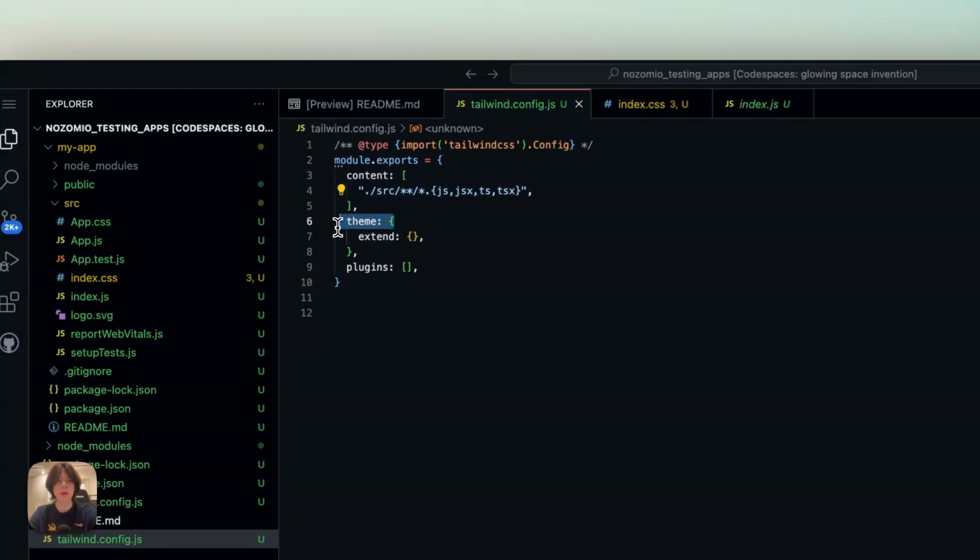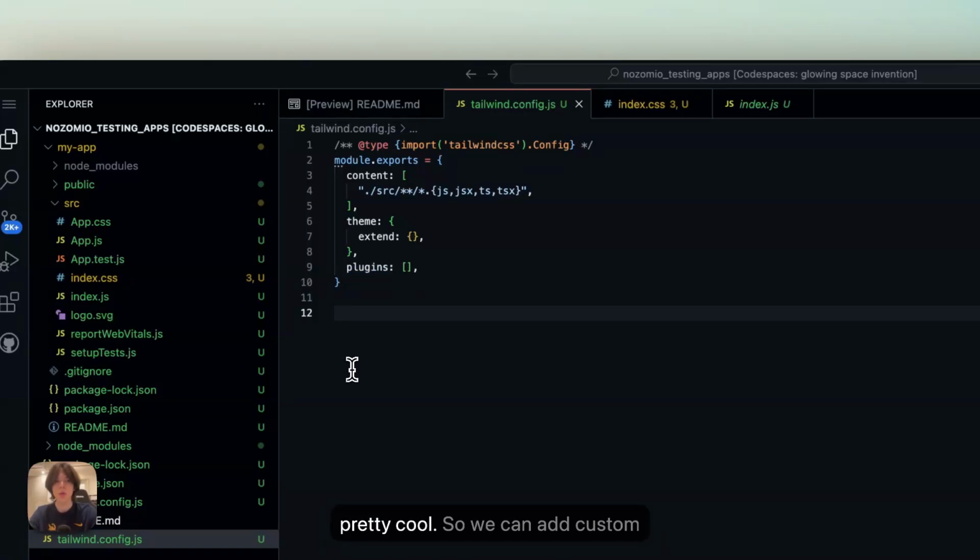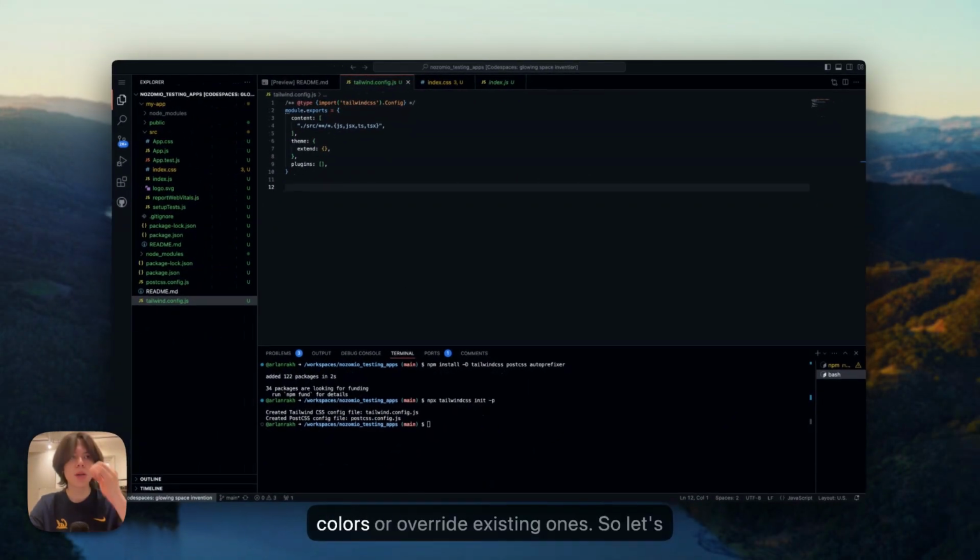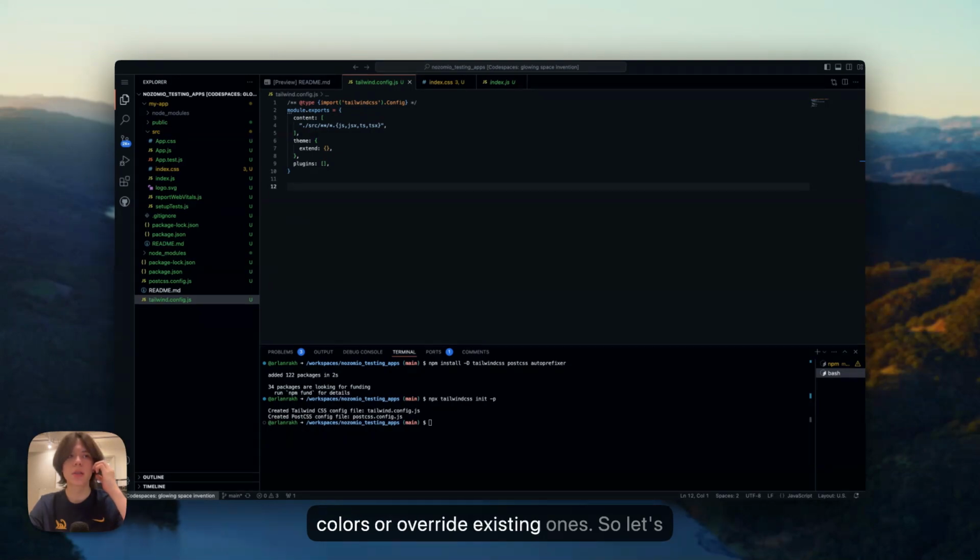Next, theme allows you to extend or override the default theme settings like colors, fonts, spacing, etc. So you can customize the theme across your whole application. And plugins right here, you can add Tailwind plugins to extend its functionality, which is also pretty cool. So we can add custom colors or override existing ones.